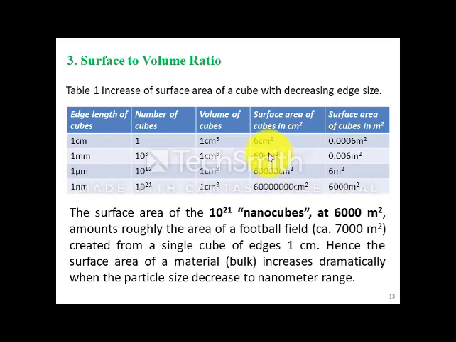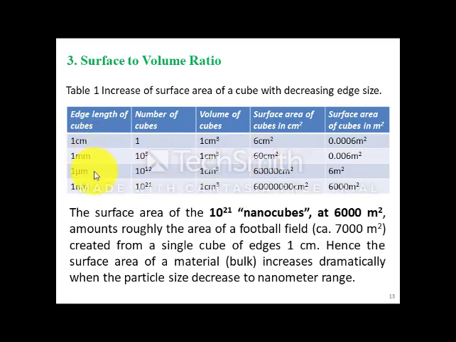How much will it increase? 60 centimeter square. It means we need to multiply 6 with 10. Because 1 centimeter is distributed into 1 millimeter, we need to divide 10 times, and for surface area there is the power 2, so 10 multiplied by 10 is 100. But each 1 centimeter cube can be dissociated into 1 millimeter cubes 10 times, so we just multiply with 10. 6 multiplied by 10, 60.